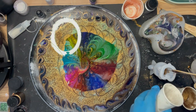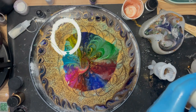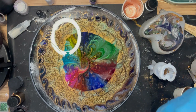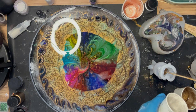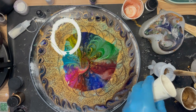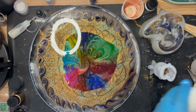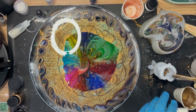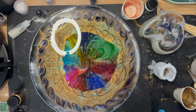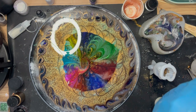But this is what I mean, use every little drop, you know. Once you've mixed it, you'd be crazy not to, and it's a waste of money, to be honest, because if you get something from your drip pieces that looks good, sometimes they can be your best sellers, because people go, they're so unique and they've never seen that particular colour scheme before. Let's see if I can get any more out of this purple as well.